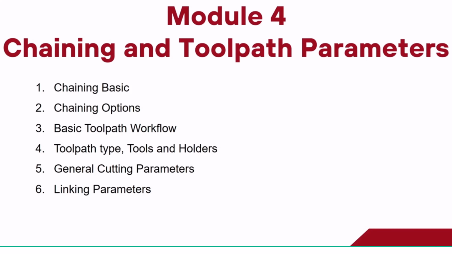So we have already started module number 4, which is all about chaining and toolpath parameters. Here we have some topics: chaining basics, chaining options, and the basic toolpath workflow. I'm going to tell you what the toolpath workflow actually is. And toolpath types, tools and holders, channel cutting parameters, and linking parameters.